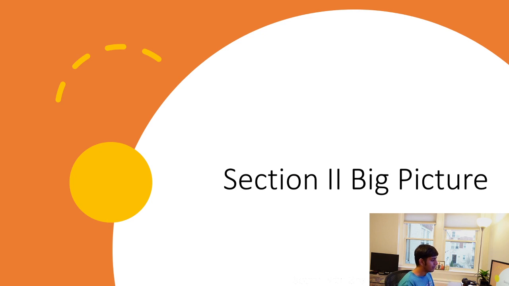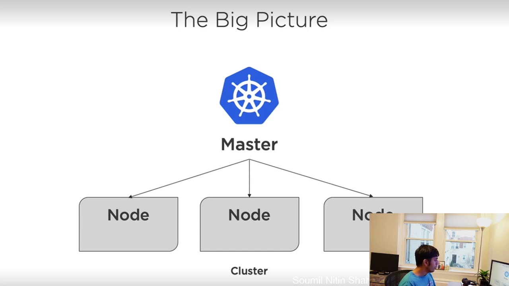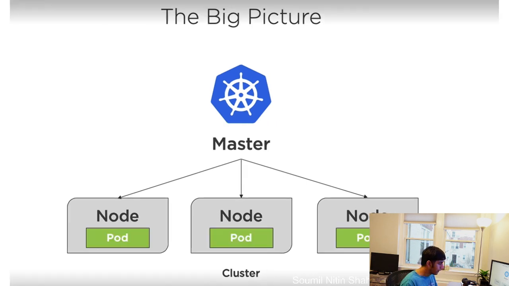Section 2, that is the big picture about Kubernetes. As you can see, we have a master and nodes. Think of this as a boss who is managing their employees. You have one master who's telling, do this, you do this, you do that. It's like orchestration. What these nodes are, we will of course see in the next slides, where we have things in much more detail. So for now, a master and nodes. Okay, so far so good.